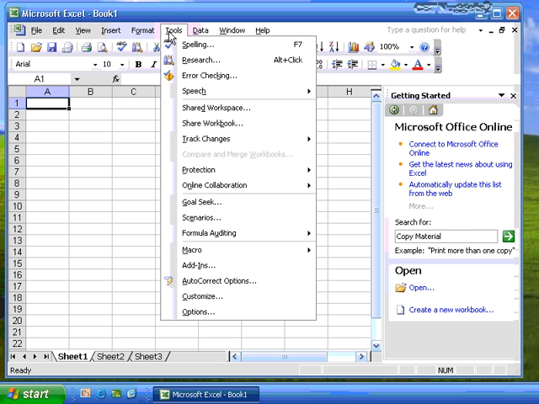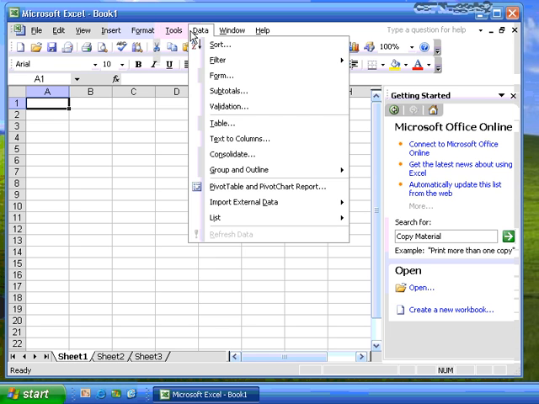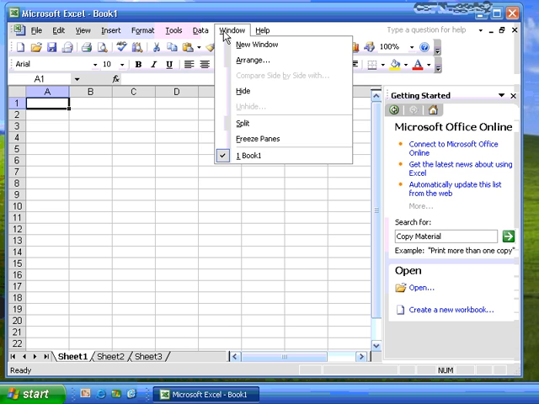Throughout this particular training series, you're going to see a lot of these, especially when we get to the advanced topics in the Excel Expert course. Then we have data itself. How do we organize and display our worksheet data? Then our window menu, which allows you to create new windows, maybe with the same content. We can navigate between all the workbooks. We can split windows, so that we can see two different workbooks side by side if we want to. These are all options that we have.